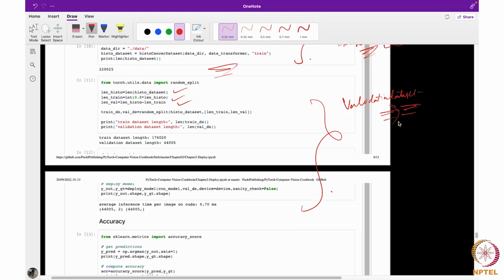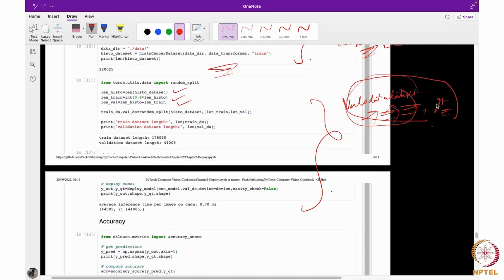Validation data set doesn't get involved in training, in the sense we don't use validation loss values to update the weights. In the back propagation stage we don't use the validation data set. That is why we can use this one as a test data set, because validation data set has ground truth values. Maybe that is why they are using it.